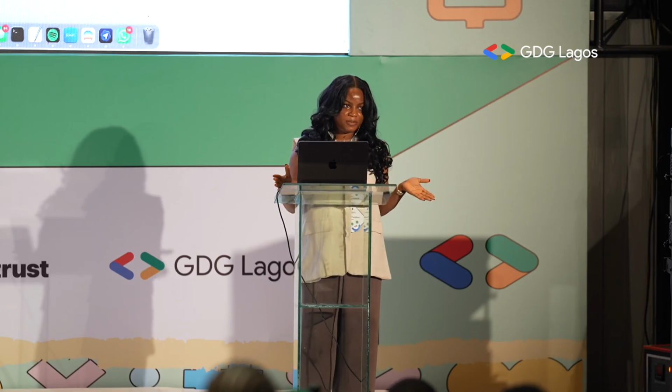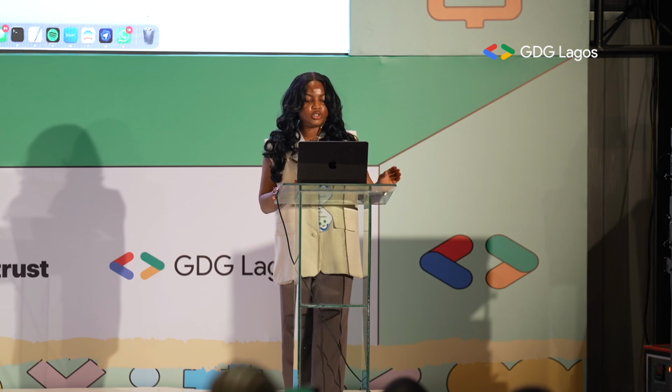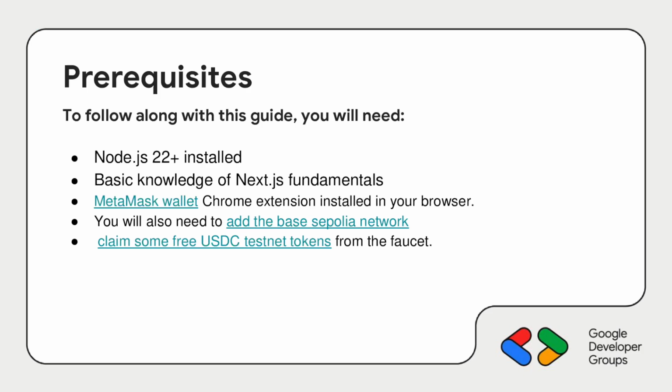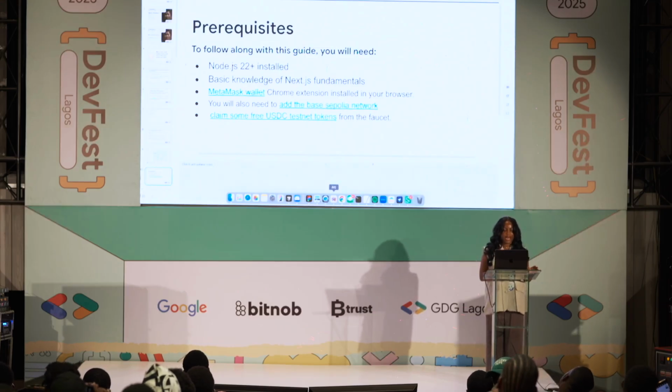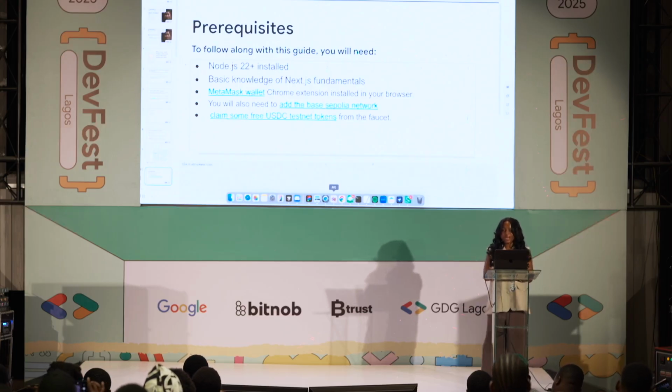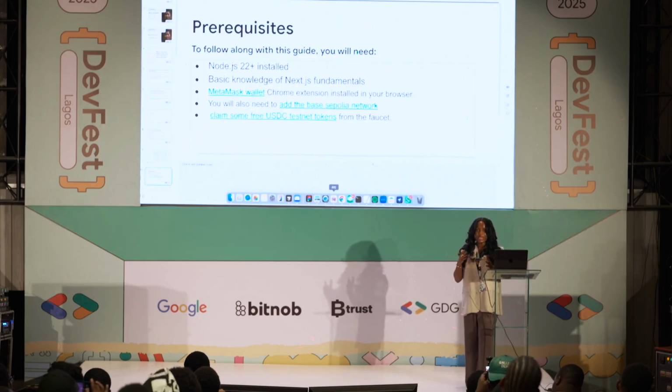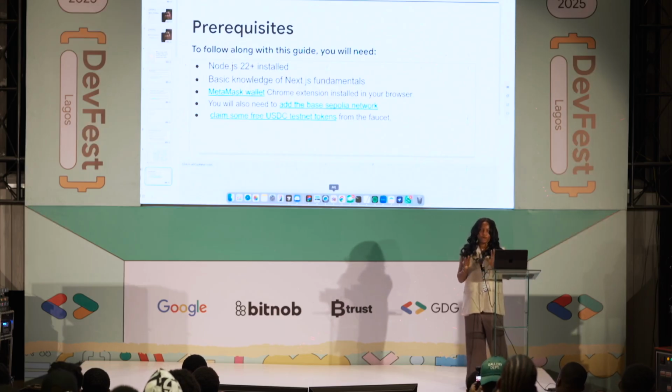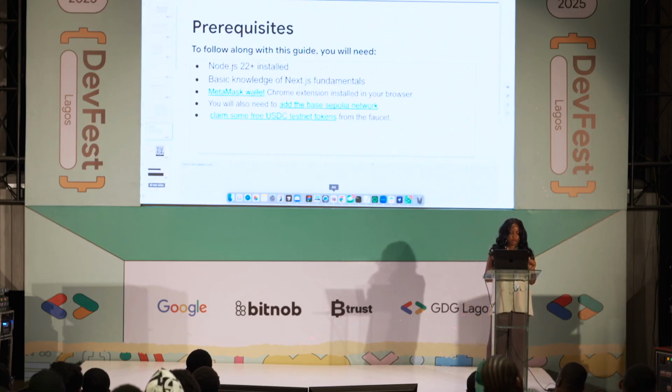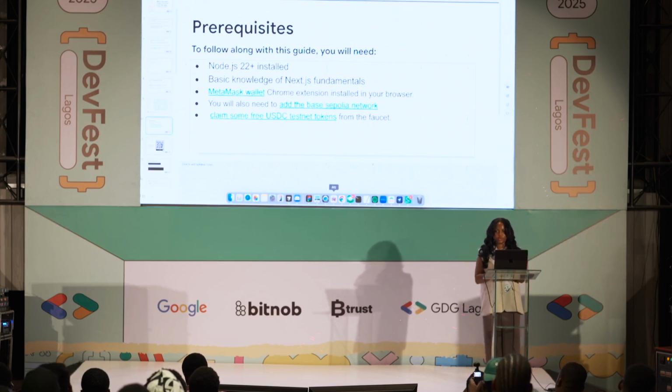Now, to participate in this workshop, you actually need to have some things ready. You first of all need to install MetaMask. You first install the MetaMask wallet, the Chrome extension, and you also need to get some testnet tokens, because we're going to be building a product where we charge people to access a prompt. That's what we're building, right? I think I can show us that. So you need MetaMask, and you need to add the Base Sepolia network to your MetaMask.